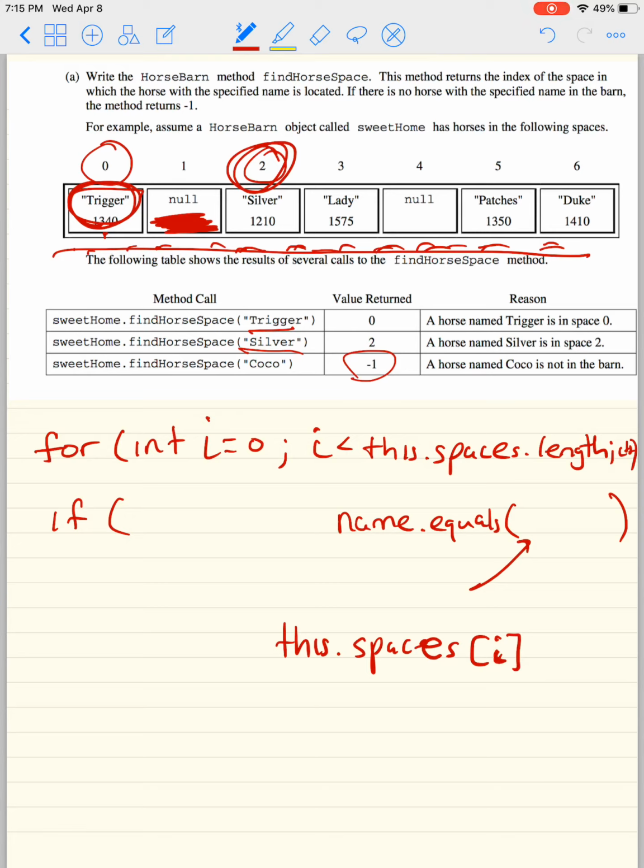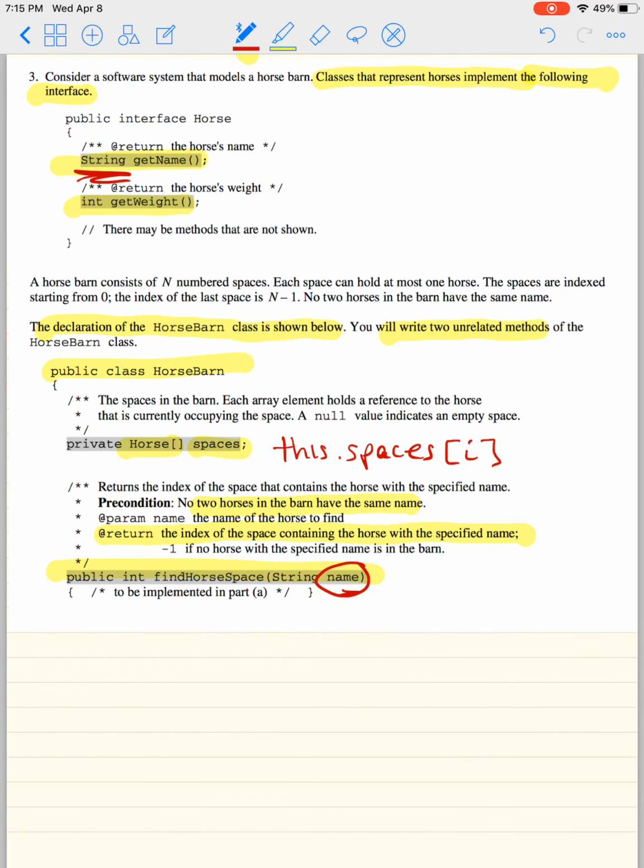Okay, so what happens here, guys, is there's two things here. There's a name and a number. So you have to tell the computer what you want it to get. Do you want it to get the name or the number? Remember what the number is. The number is the weight.